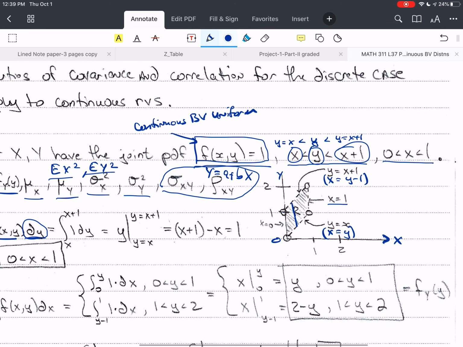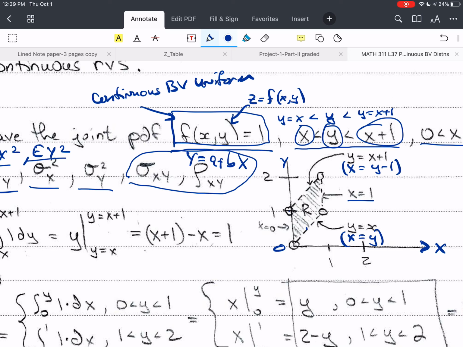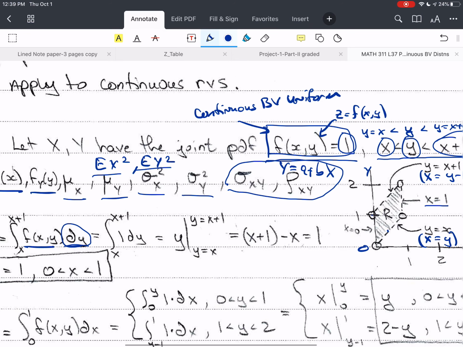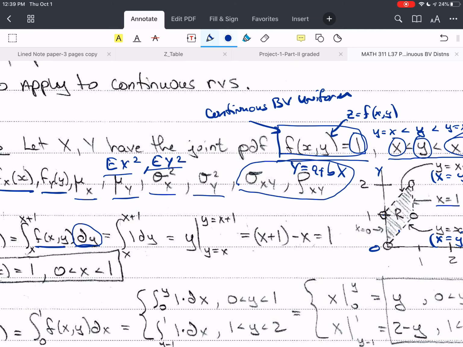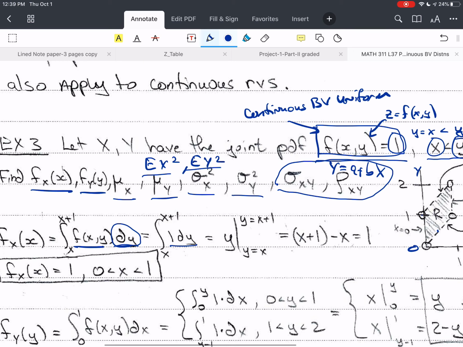And remember that we talked about the time before last that we have a plane, this xy plane down here, for our space of x and y. And the PDF can be thought of as the z direction, or coming out of the plane, out of the paper towards us, and that height is constant at 1, and that's what makes it a uniform bivariate. That z direction, the direction perpendicular to the plane of x and y, is constant.